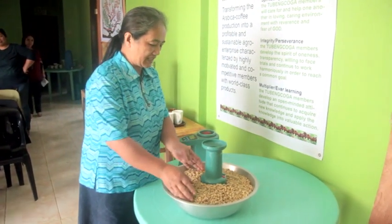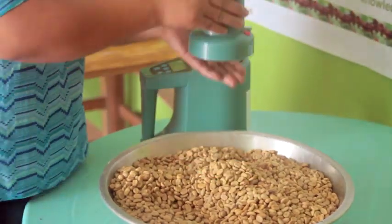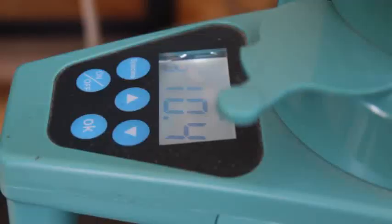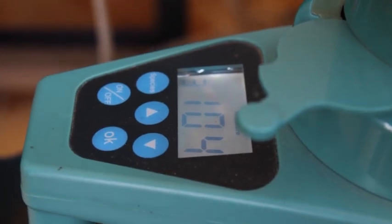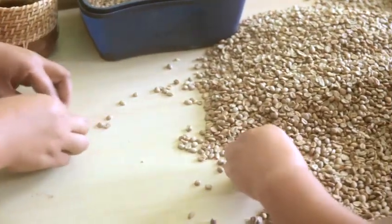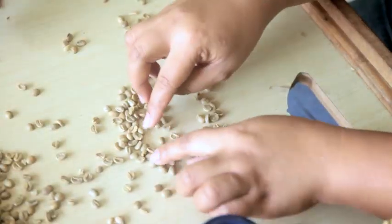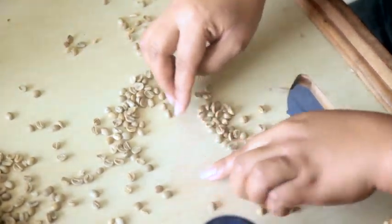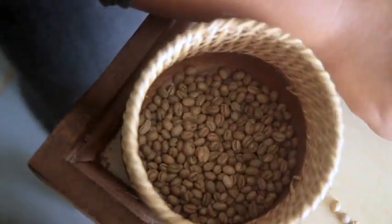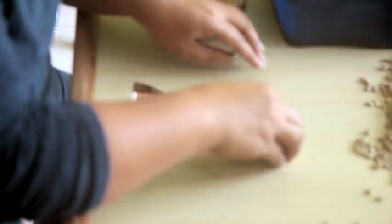Properly mature and dried berries will result in good quality green beans. After hulling, when not yet properly dried, the green coffee beans are further dried to 10% moisture content. The moisture content is measured using available moisture meters adopted for measuring both parchment and green beans. Before storing or roasting, the dried green beans are sorted and graded according to size and weight, presence of broken beans and other color imperfections, diseased beans, and foreign materials. Defective beans with unsatisfactory size, color, or that are otherwise unacceptable — including over-fermented beans, those with insect damage, or those that are unhulled — are removed.